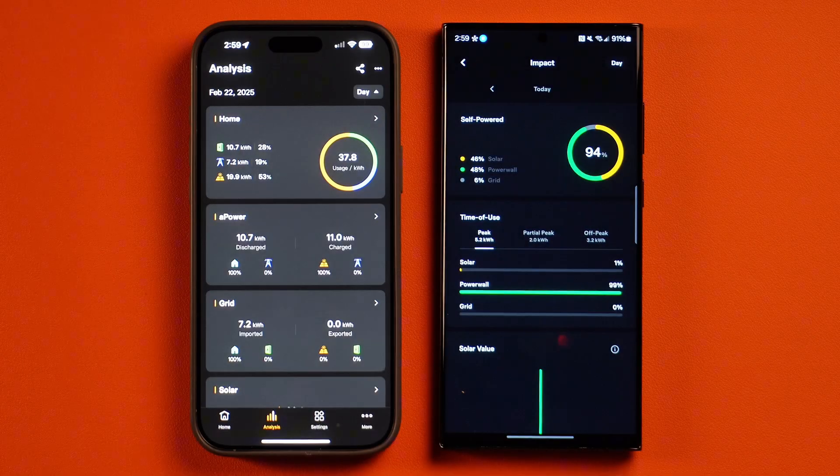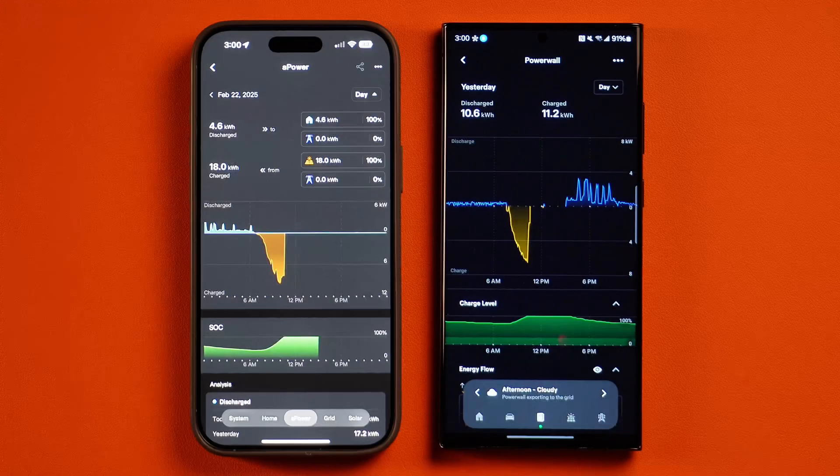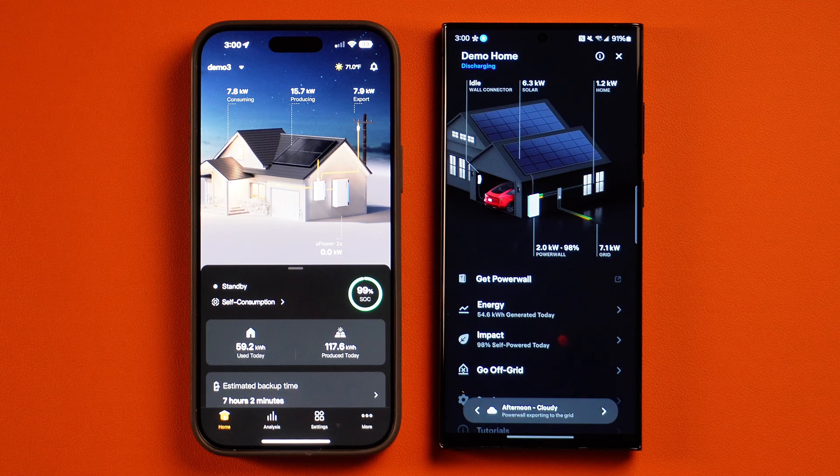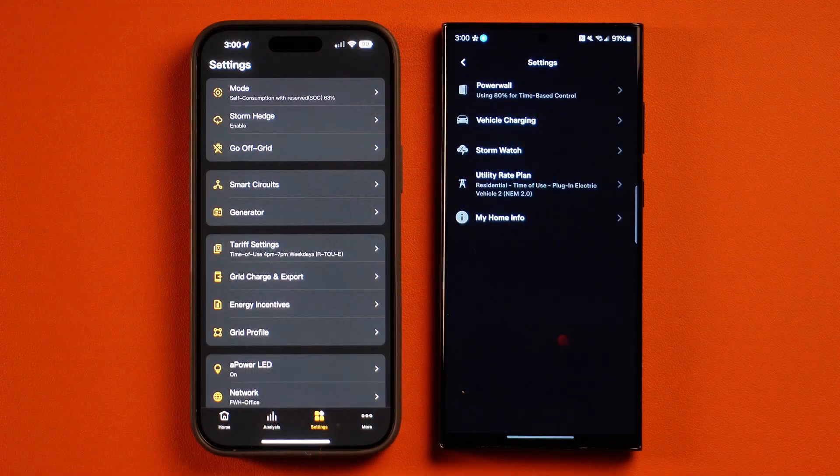Franklin now looks very similar to Tesla from the power flow on the home screen, the energy graphs, operating modes, and so on. I have a Tesla system myself and I sell a lot of Tesla products, so candidly I'm biased because it's familiar to me, I know it works, and it's something I trust. To that note, Tesla software is overly simplistic to some, which is why a third-party app like NetZero is so helpful. I've created a bunch of videos on Tesla software if you want to learn more. Franklin software still offers a really good look and a bit more customization overall, and at the end of the day it's going to come down to user preference — like Apple versus Samsung — so go ahead, use those demo apps and decide for yourself.